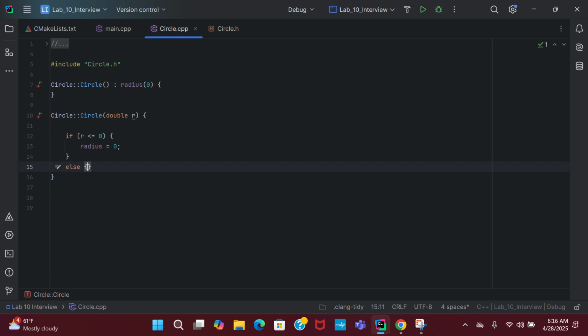And if it's anything higher than 0, we just set the radius to R. So R is the one that we're passing through, and then that just gets set to the private radius.